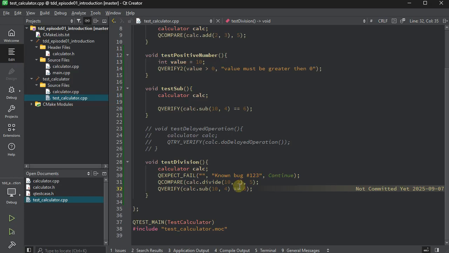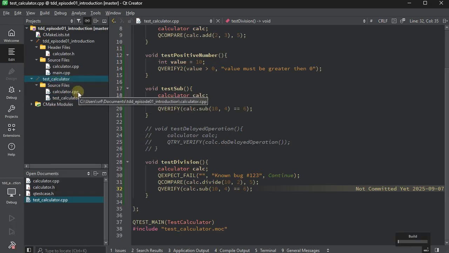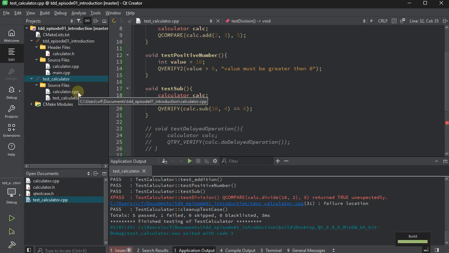It should show us XPASS and run the code. So as you can see here, again, we have that XPASS, test division returned true unexpectedly, and again, the cleanup will be passed.